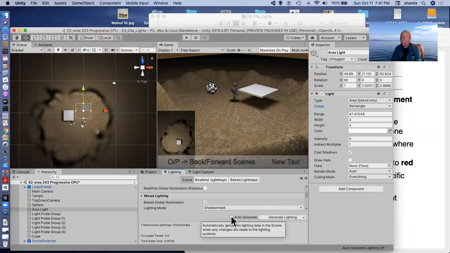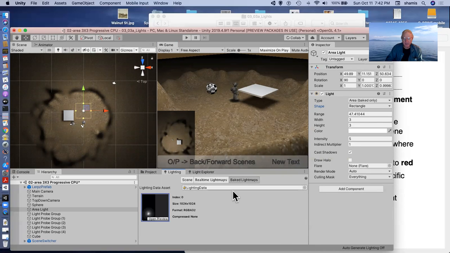This is also important when you switch scenes, when you load a scene while the game is playing, it has to have been generated. The generated lighting is also available here. We can see the maps that are made. These are the textures that are laid onto our terrain in order to color it with the light that is coming from this baked area light.